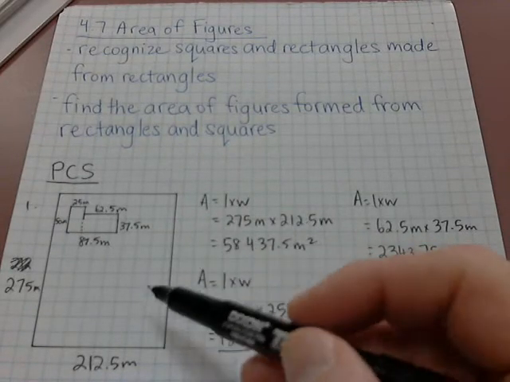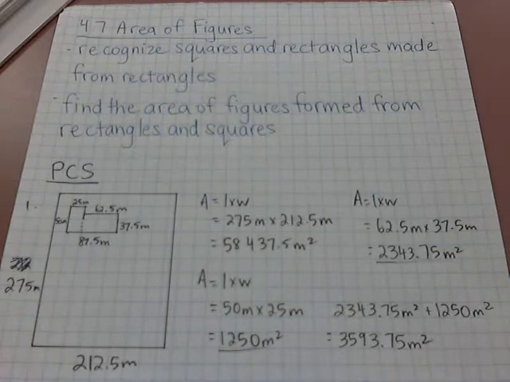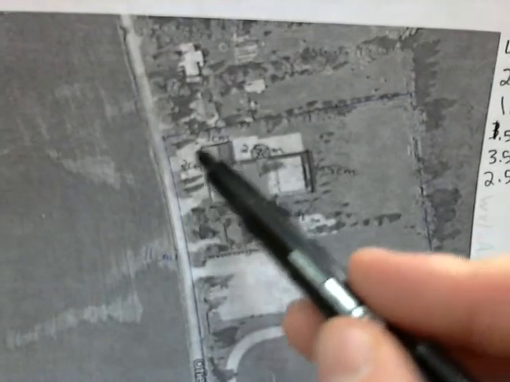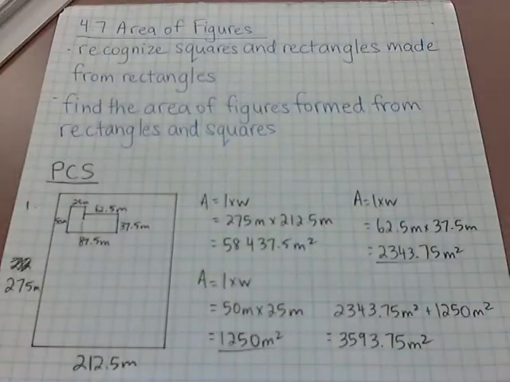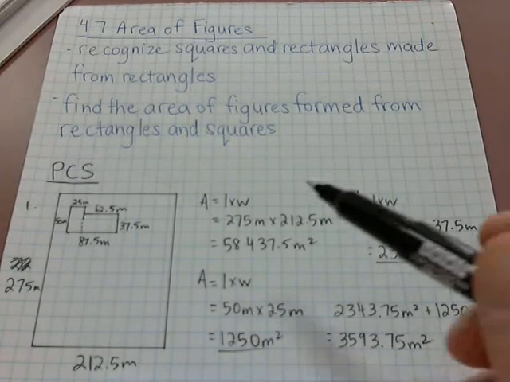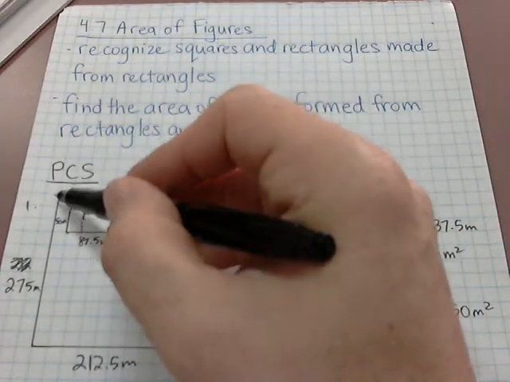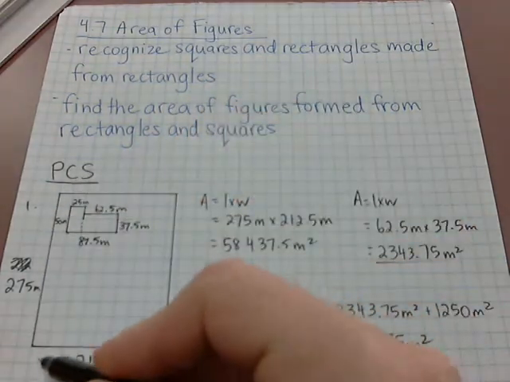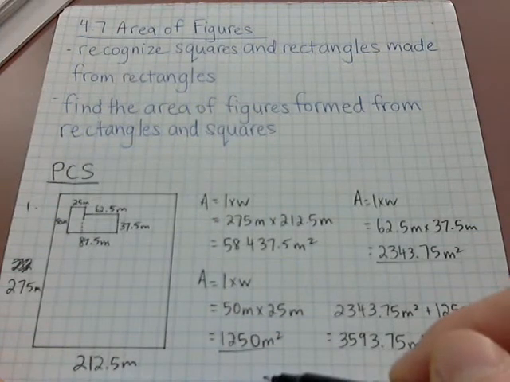So what I've done was I actually printed off a photo from Google Maps. And if you look closely, hopefully it's a little out of focus, I traced over the school building and around the school property and measured it out, and I used ratios to figure out the actual dimensions. Don't worry about ratios just yet for a couple more units. So what I came up with was an overall dimension here of 275 meters by 212.5 meters.